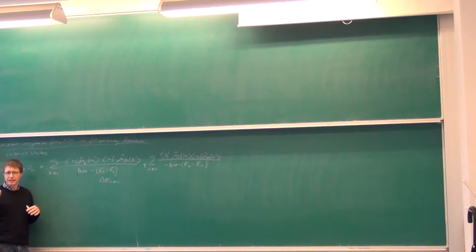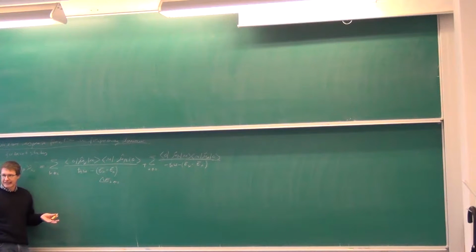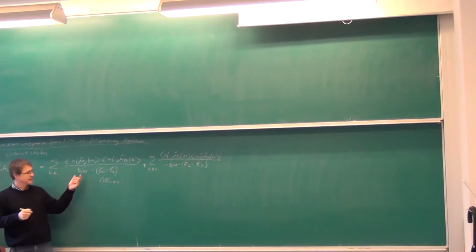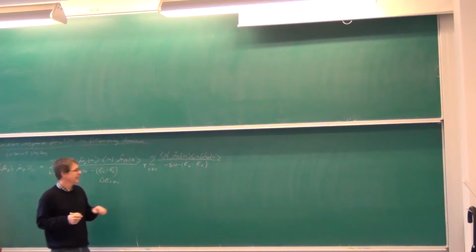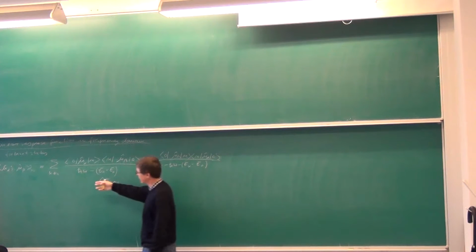So if the frequency of the incoming wave, and therefore the energy of the incoming photons, fits exactly to the excitation energy, I get a transition. When I do that in an experiment, I get a transition. I excite the molecule. If I would do that here, I get 0 in here. And here, if it sort of would be minus the frequency, I would get 0. So I get 0 here.